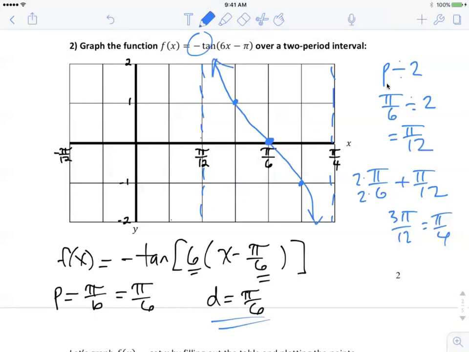Okay, and then this one wanted us to do 2 cycles. So I'll do another one, and I have a nice spot over here to the left, right? So I could see my, just kind of mirroring what it looks like. There's going to be another asymptote, there's a midpoint, and then there's the quarter points. So a little complicated, but not too bad once you start getting used to it. Some are easier than others. That one is probably on the harder level because of all the crazy fractions.